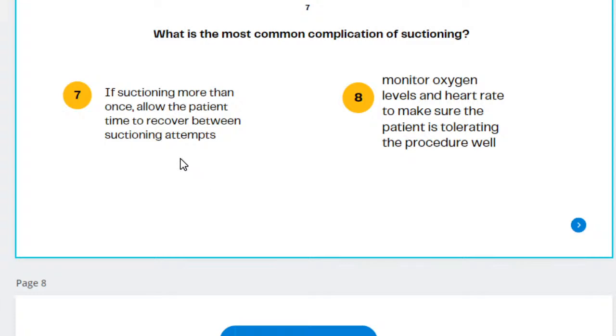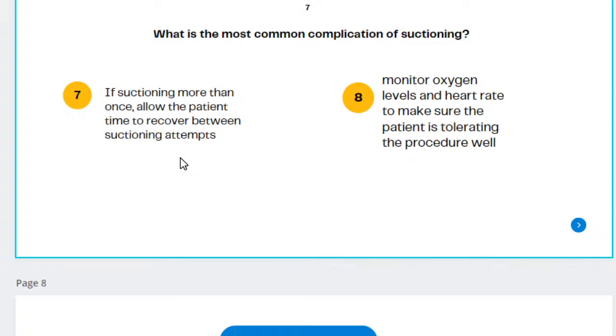And like I said before, while you're suctioning the patient, if you see the patient is restless, or for example if you have to suction for more than 10 seconds, you need to allow the patient to recover. Give the patient time to recover between the suctioning attempts.